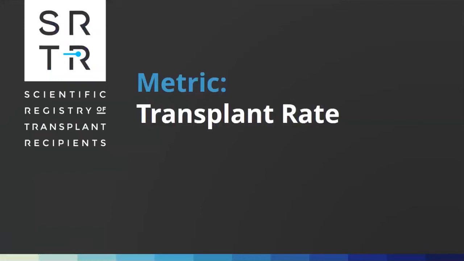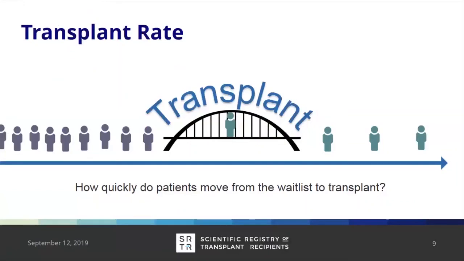So let's start by focusing in on the transplant rate itself. And I have this nice little cartoon that helps me think about what we're talking about when we're talking about transplant rate. I think of a queue of patients at your programs and how quickly we are getting them across this bridge into a successful transplanted state. So that's really what the transplant rate is trying to assess: this rate of moving patients from your wait list onto a successful transplant.